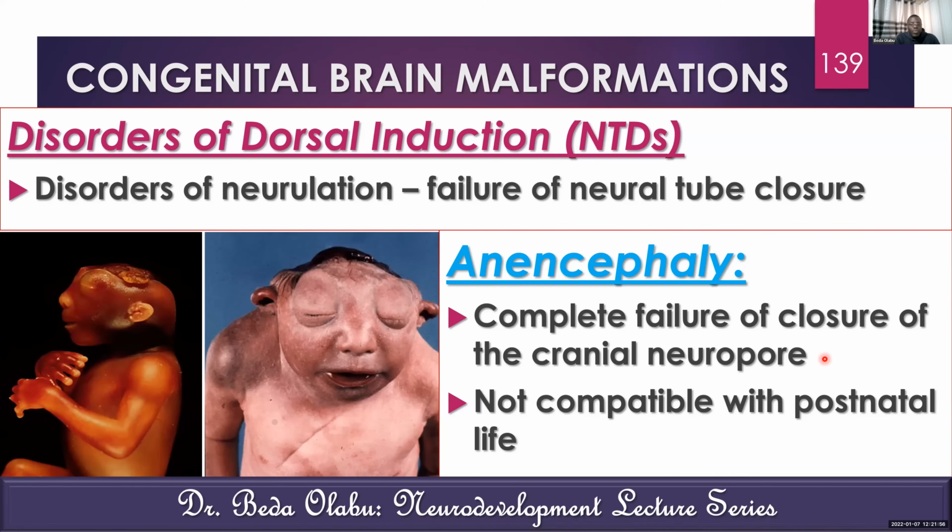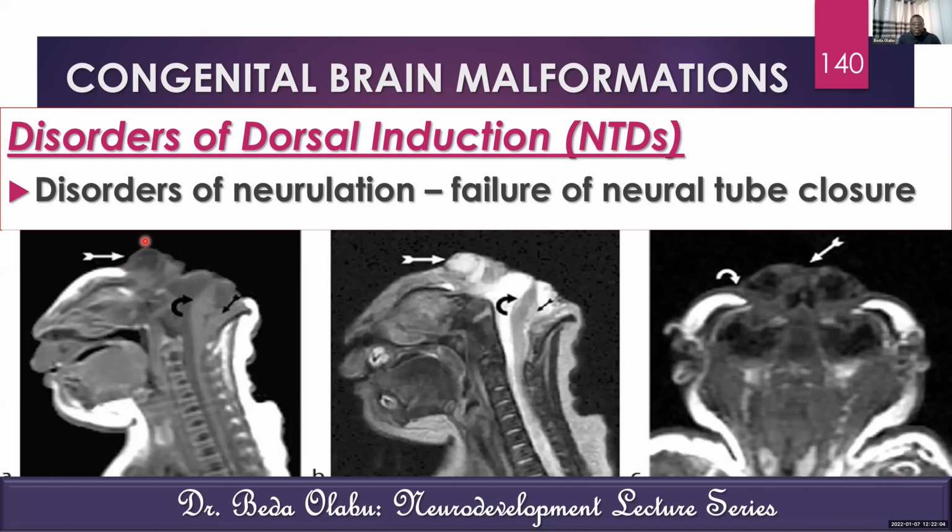Anencephaly is not compatible with postnatal life, as you'd imagine. So these are MRI images of a case of anencephaly. And you can see that, yes, the brain is lacking, the forebrain is lacking. There's a brainstem, as you can see there. Even in this T2 MRI, there's a brainstem, but the forebrain we're not seeing. And because there's no brain, even the skull is not there in this particular one. So there's also acrania in this malformation.